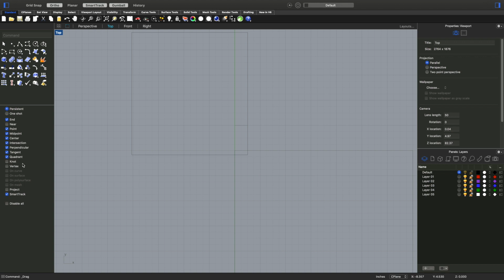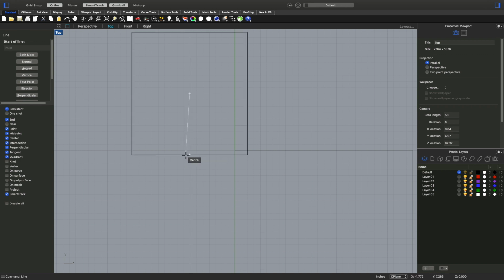One of the more important other things to have set up properly is the object snaps down here. You may have noticed that I'm capable of grabbing things at a very precise location, and that's just because of these object snaps. If I wanted to draw a line from the middle of this rectangle, how do I find the middle? Object snaps being enabled helps you do that. If I draw a line, and I want it right on that midpoint, you see that little dialog box come up and say midpoint when I hover over it. If I wanted to put it on an endpoint, it would do it like that. If I don't have those on and I'm still in the line tool, it won't grab on anything.